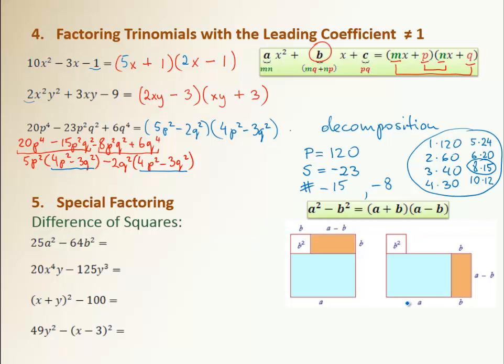The following strategy is to use special factoring. That means to use various formulas that we know and that help in factoring. The first formula, a very common formula, is the difference of squares. Here we have a squared minus b squared. It can be factored into two brackets that are actually called conjugates. The conjugate brackets will have exactly the same terms but opposite signs.